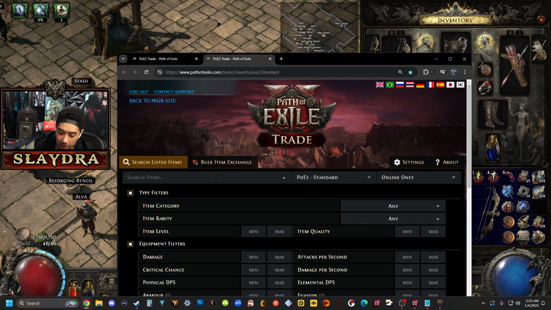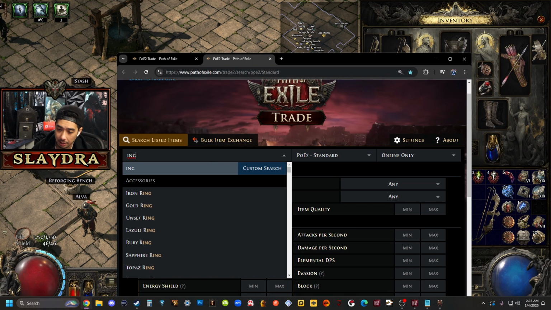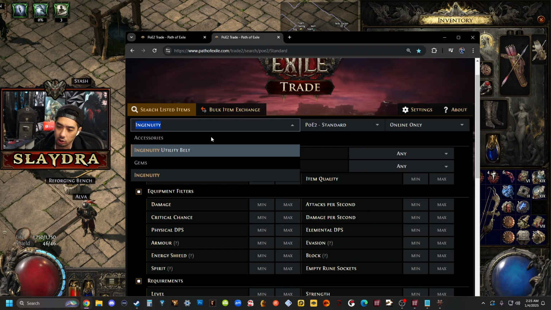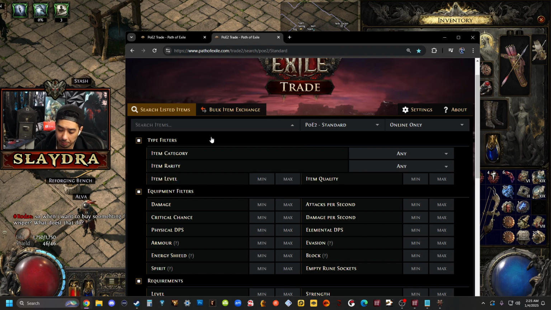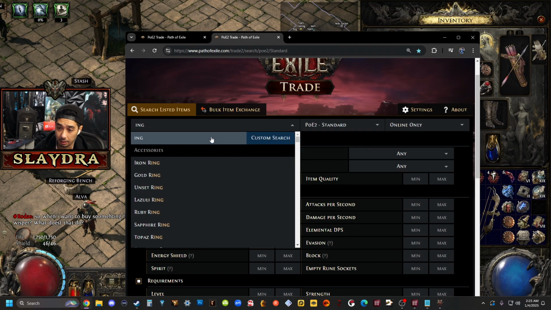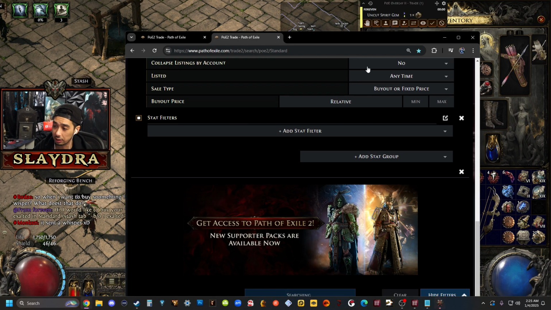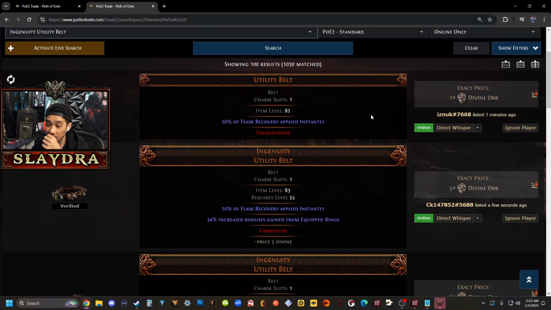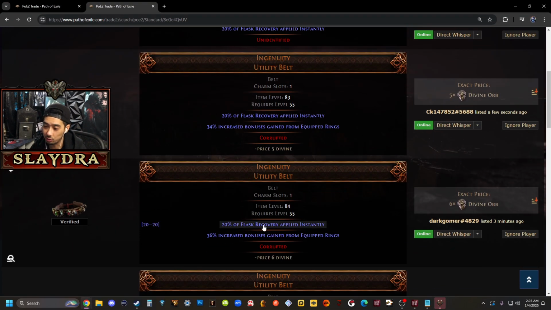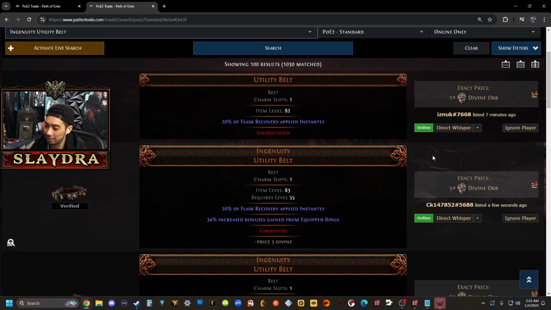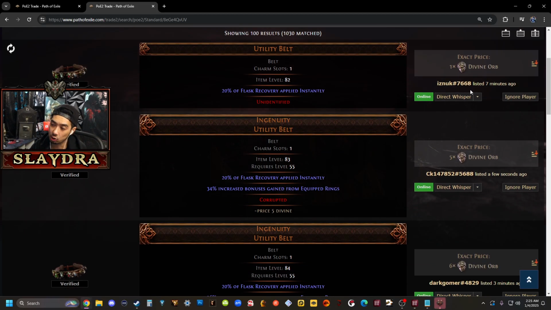Let's see if we can find, where's it, Ingenuity over here? Oh, wait, actually, we can also do, okay, let's go and hit search. Let's see if this comes up. So you can see, oh, there's this belt over here. It's only 1 divine. Now, these are probably really bad ones. Maybe they'd actually sell it for this amount. But no matter how bad this thing is rolled, I'd say it's probably minimum a couple divines. But the thing is that this item over here is not actually going to be 1 divine.